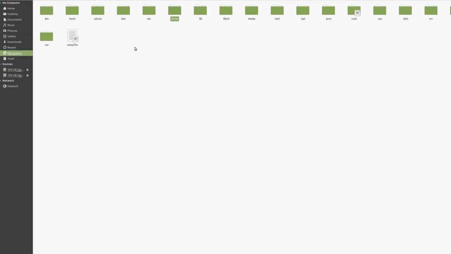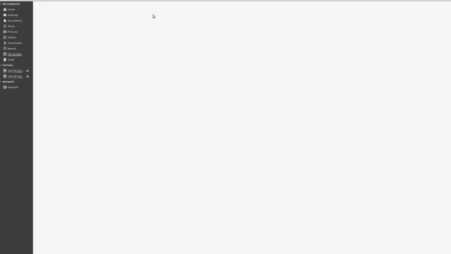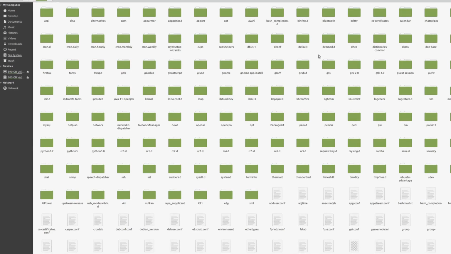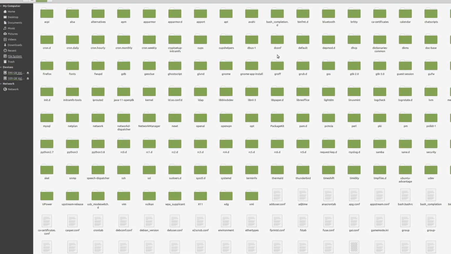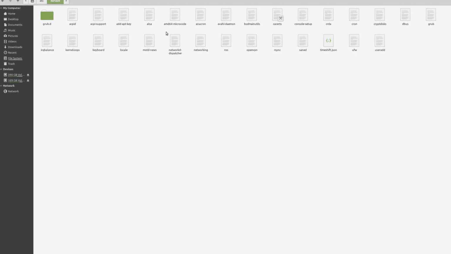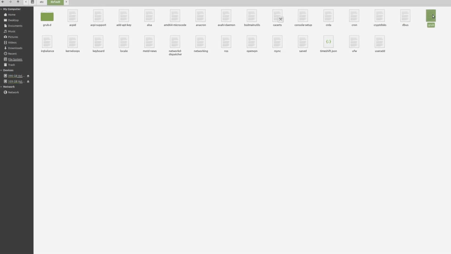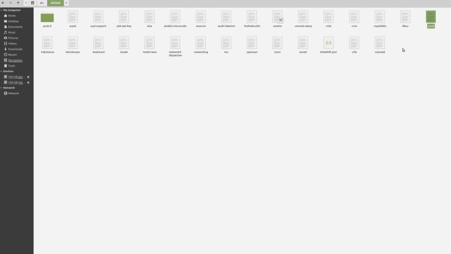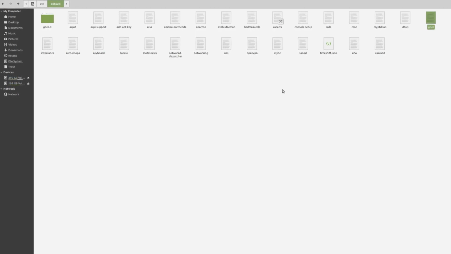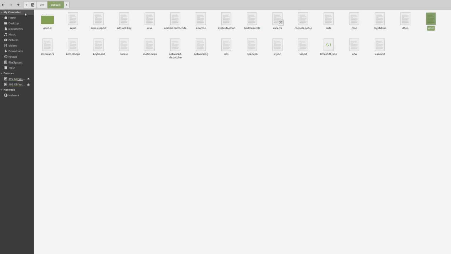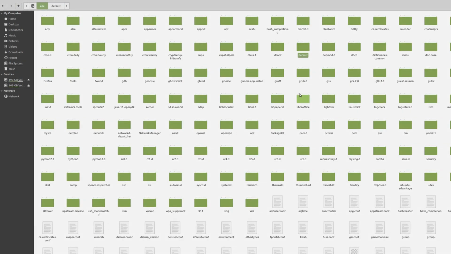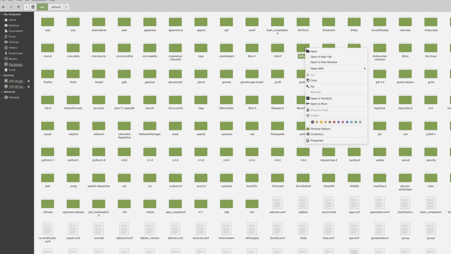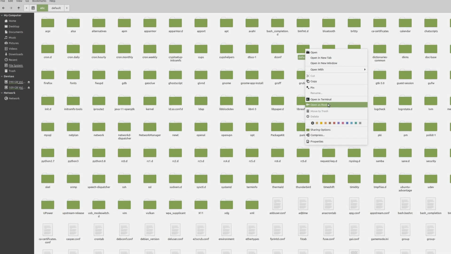And you could go to your file system, and then under etc, and then under default is where all the Grub options are. So there is a Grub file here. Now you can edit this through command line, or you could do it through the GUI, which is what I'm going to do. So I'm going to go back up, and under this default folder, I'm going to right click and then open as root.